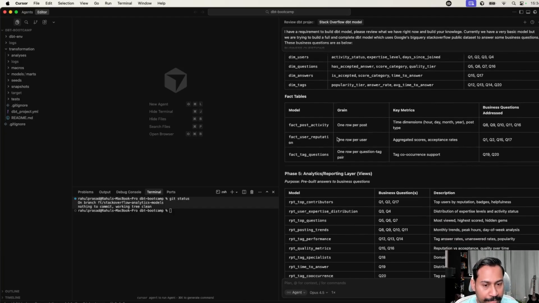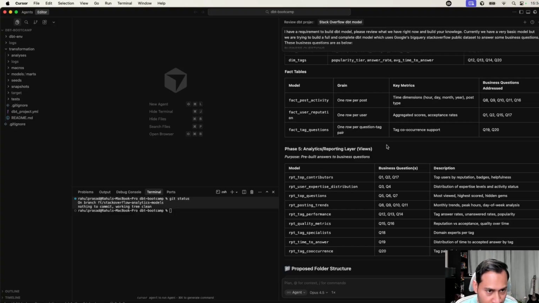Okay. I'm just skimming through to make sure that it's not going to go and do something silly, because it is very important to make sure you're happy with the plan. If you're not happy with the plan, you would continue to refine until you get a satisfactory output from this before you continue with it.